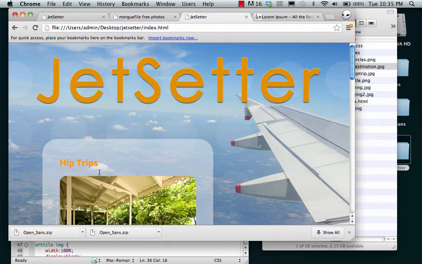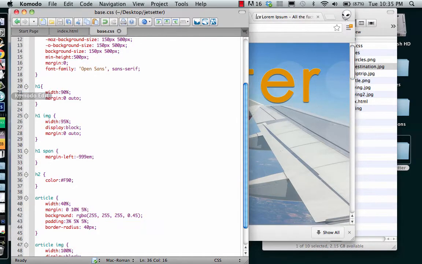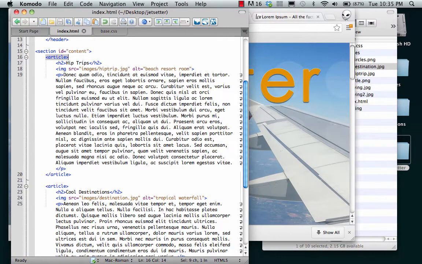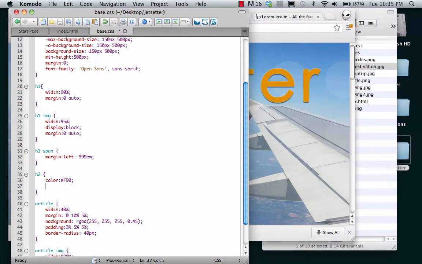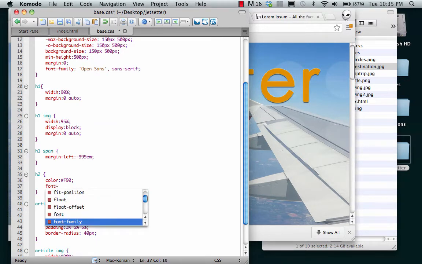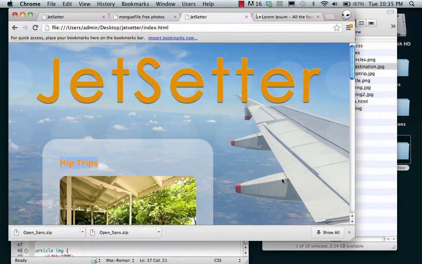The other thing I could do to make this stand out a little bit more is make it a little bit bolder. If you remember, if you look back into our index and go all the way up, you can see for the Google API, for the Google fonts, we have weights of 400, 300, and 700 that are going to load for us. So I could go here and say font-weight of 700, like that. Let's save that and refresh it.